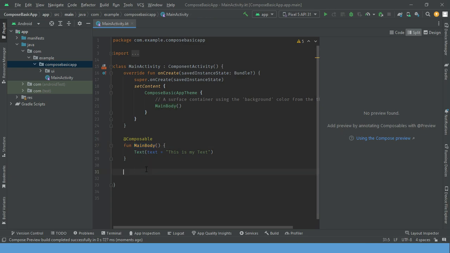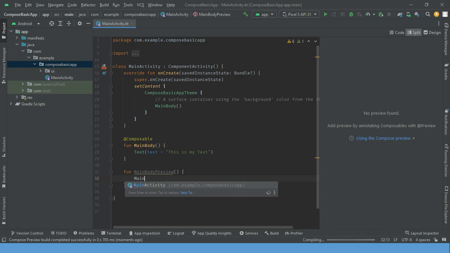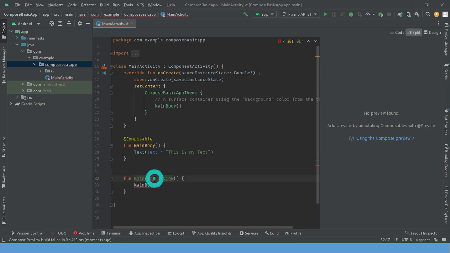So I will make another function named main body preview and call main body in it, and annotate this main body preview as a composable and also preview.